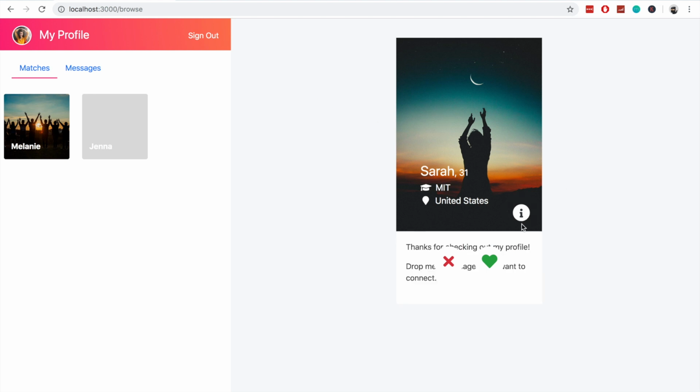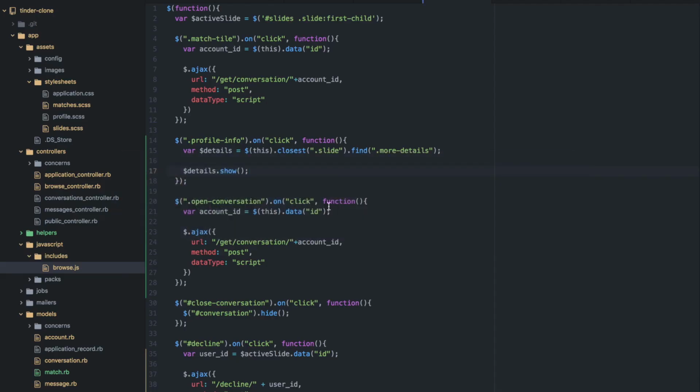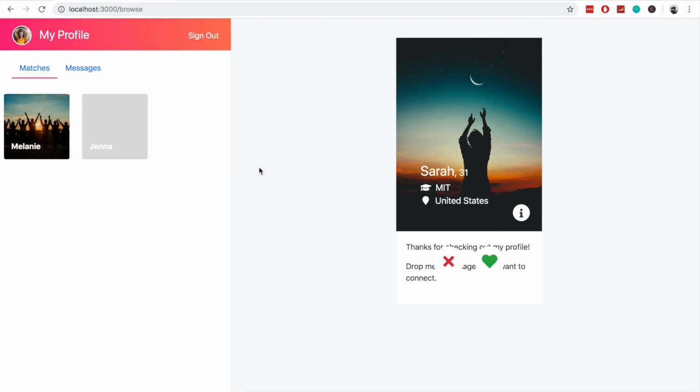So currently it's set to display none. And that is working, but we do want to toggle this field so that you can click to close it again. So that's that part working.